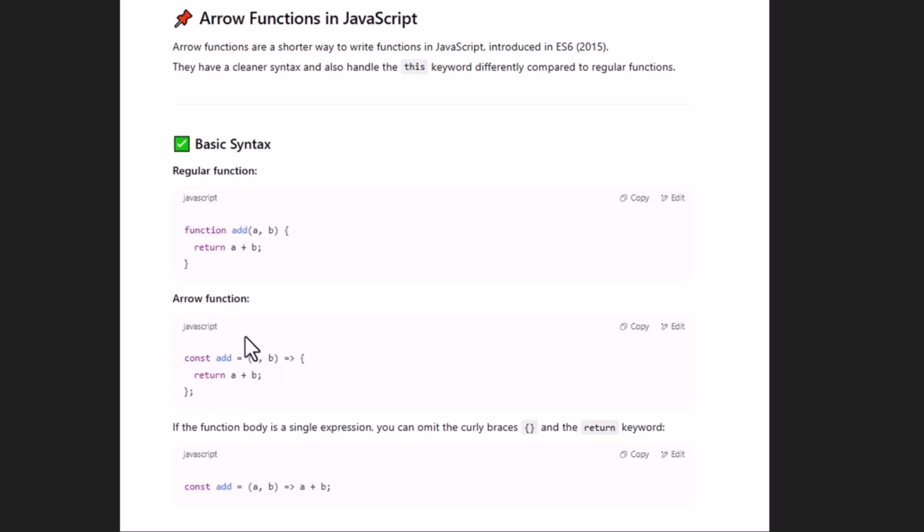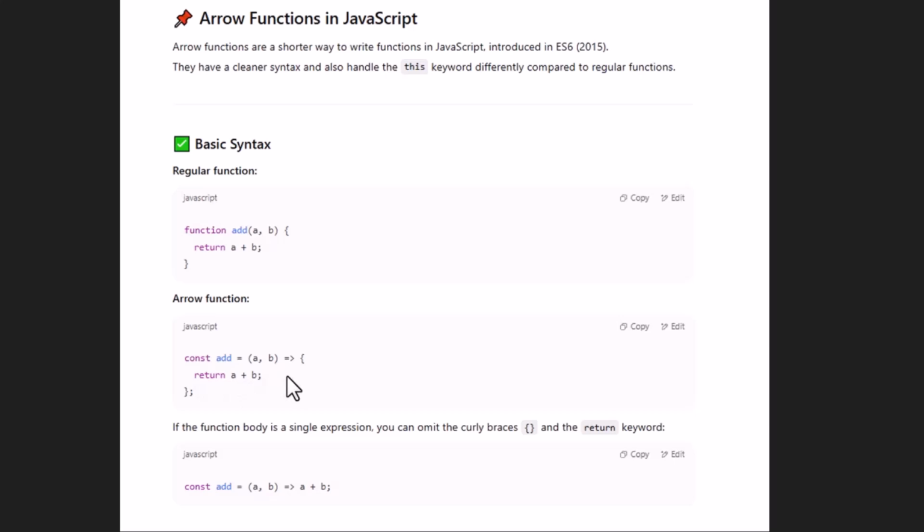This same arrow function can be written in an even simpler way by skipping a lot of things, as shown here. If the function body is a single expression, you can omit the curly brackets and the return keyword. If you look, this function is simple because it has only one line of code in the function block. It's directly returning the sum in a single line.